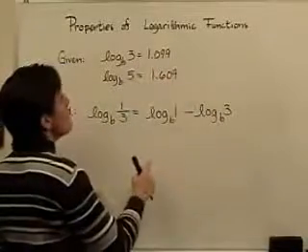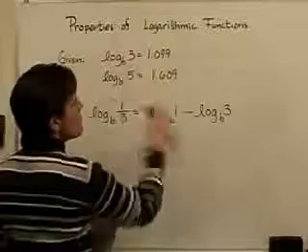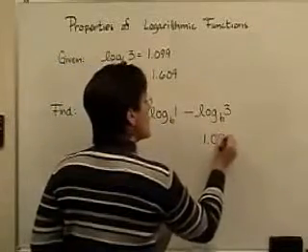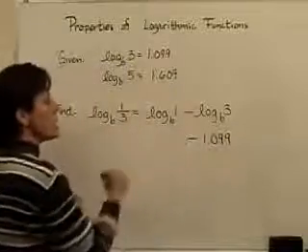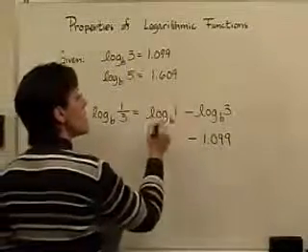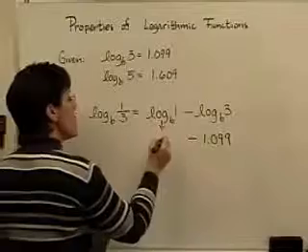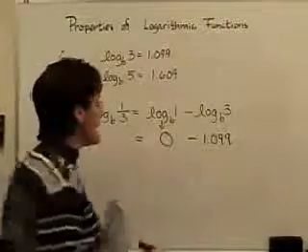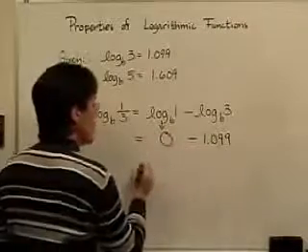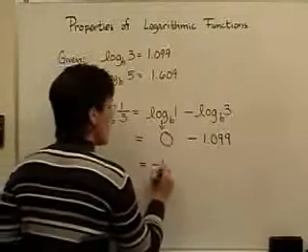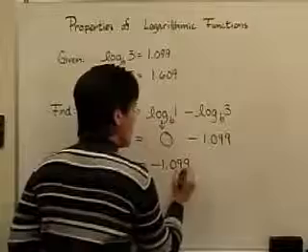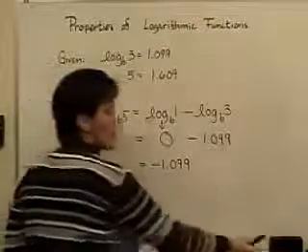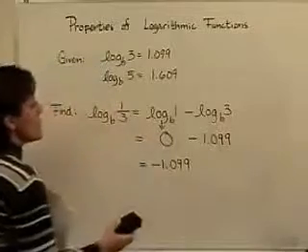I can substitute in. As a matter of fact, the log of 3 where the base is b is equal to 1.099. So I didn't have to use a calculator, I was able to substitute something in. This right here, the log of 1, you need to remember that the log of 1 is always equal to 0. You got to memorize that property. And what I have here is 0 minus 1.099, so I get an answer of a negative 1.099. And I found out what the log of 1/3 is, where the base is b, and I didn't even know what the base was. But I was able to use the properties to do that.